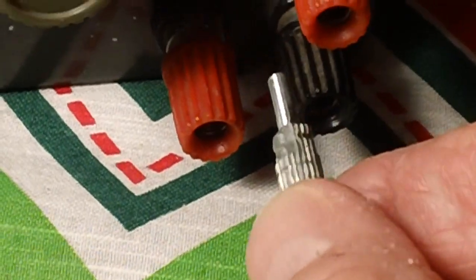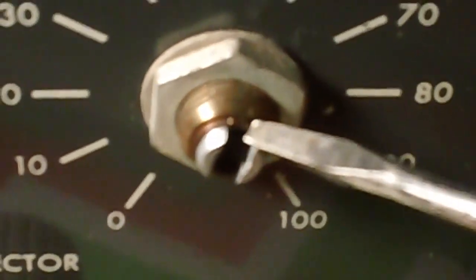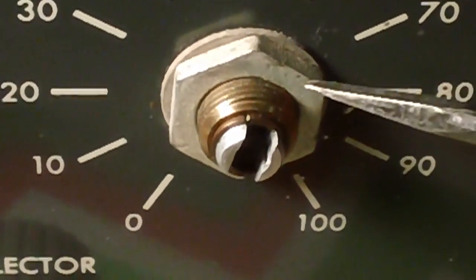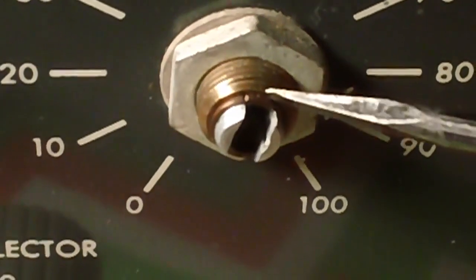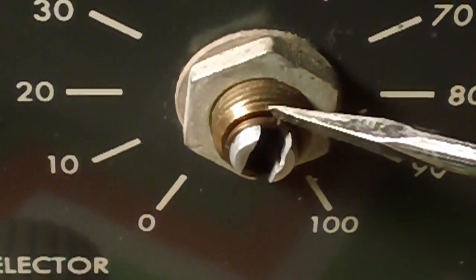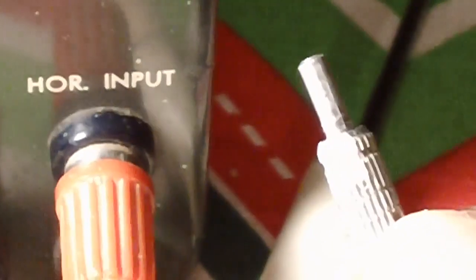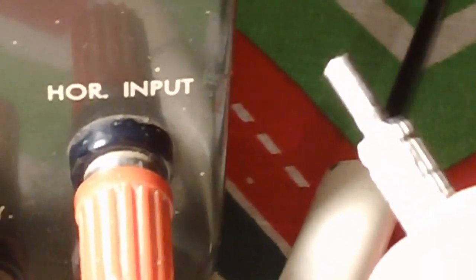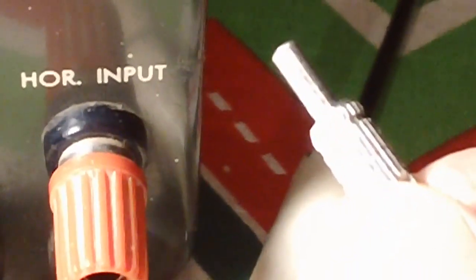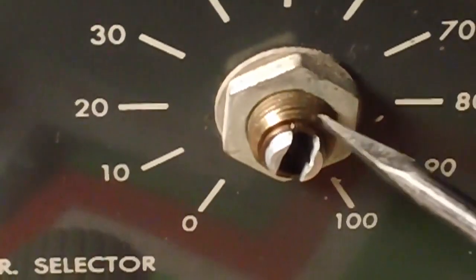Get some of those rough ridges out of there — it looks like machine marks. What happens is, when you push it in, this little snap ring — see that little snap ring right there? When you shove it in, that snap ring, which swivels around there, will pop up over the beveled edge and into the slot on each side. That's how they snap in. Those slots aren't very deep, but it's enough for the snap rings to catch.